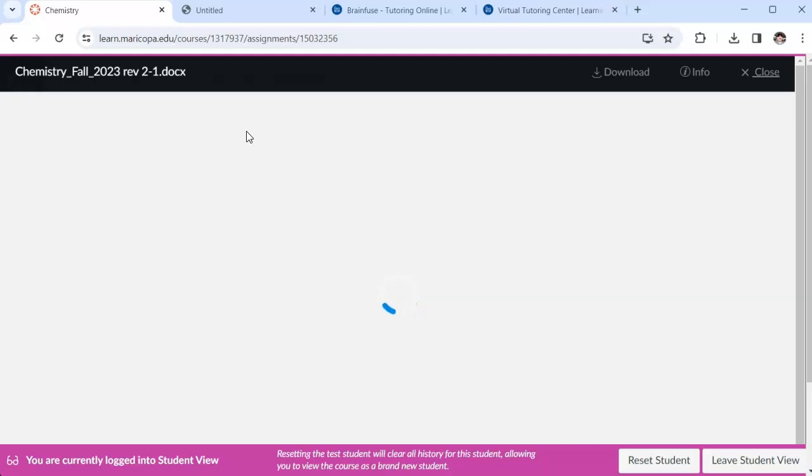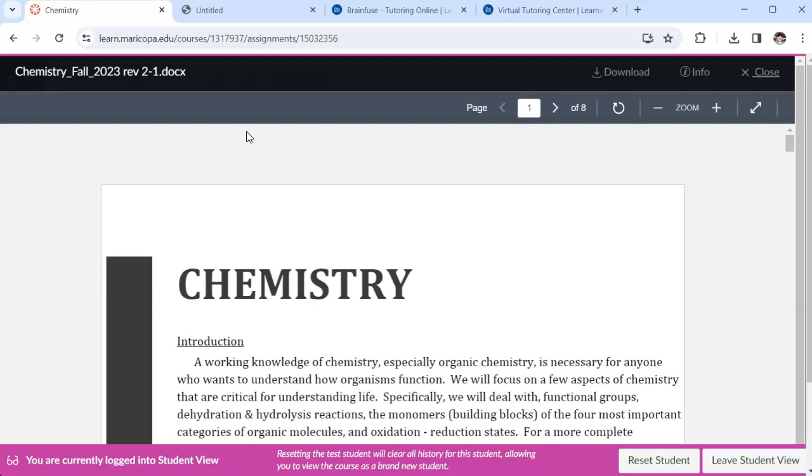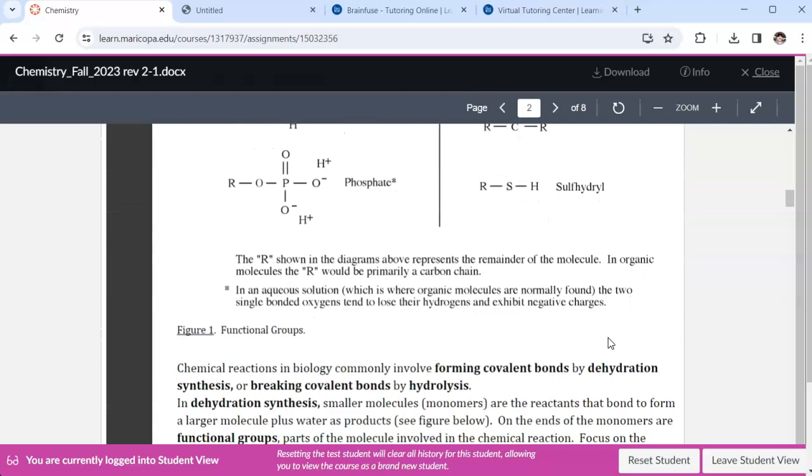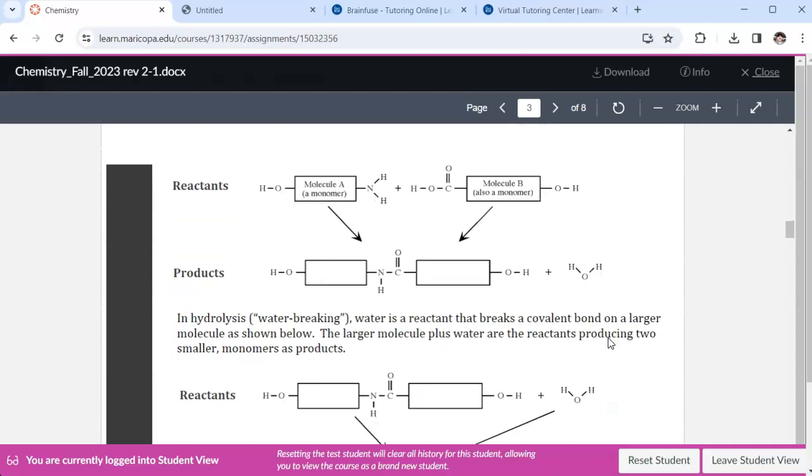And make sure you guys read the labs carefully. A lot of students don't read the labs, and so they lose a lot of points. I'm kind of lenient on the labs at the beginning, but I'm going to get more strict as the class goes on. So these are functional groups. We're going to cover these functional groups in chapter 4.